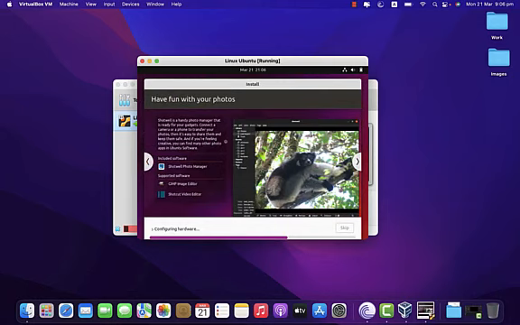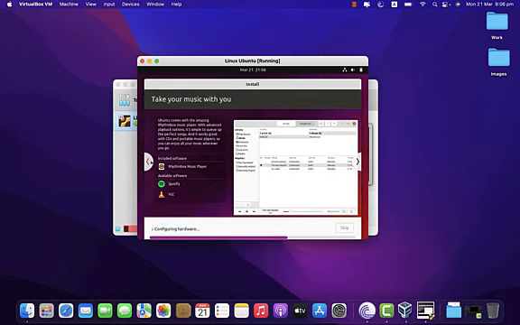And you'll have fun with your photos. It's actually a very nice operating system. And here, take the music with you. So enjoy this operating system.